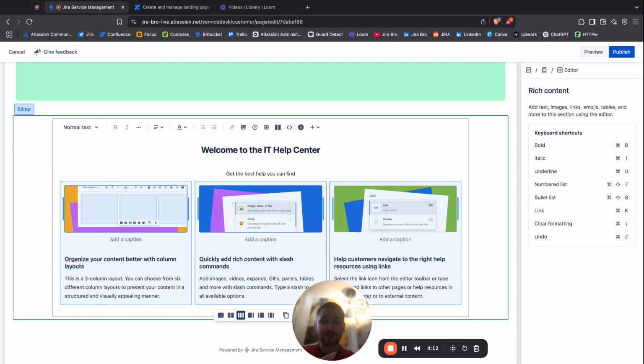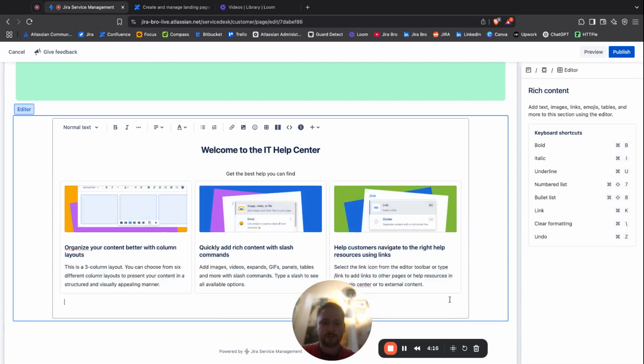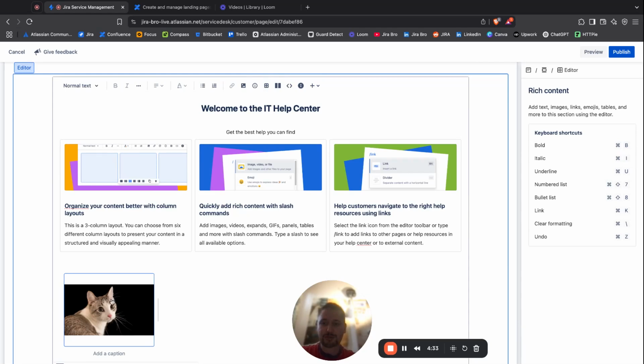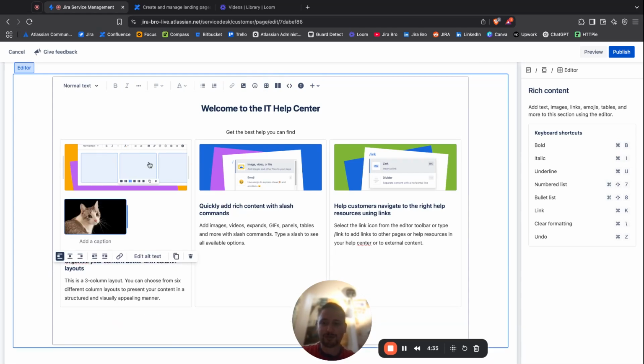If we delete this, of course it's going to be deleted. But within this editor, I can add more stuff in here. If I want to add an image, I can simply do this, and without any problems I can add the image. As you can see, I added the image of a cat.